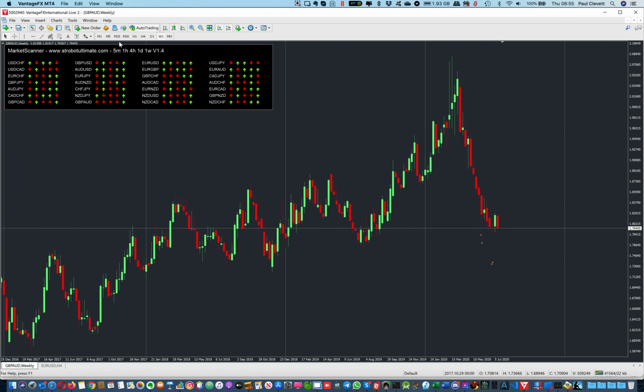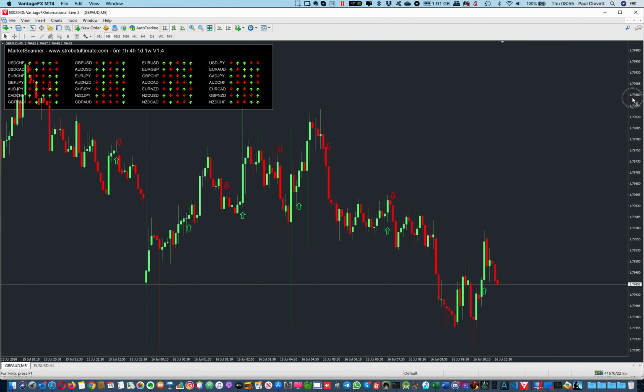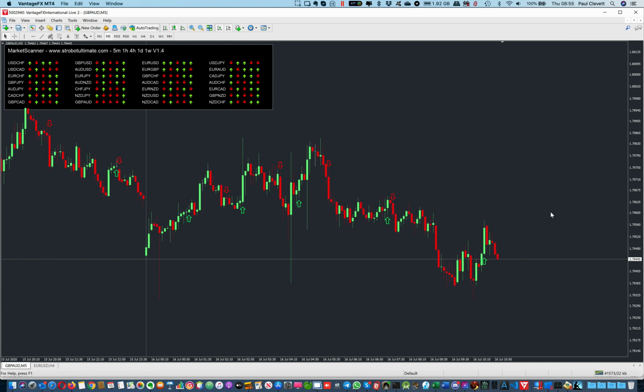So basically the way it works, if you were to just use this for trading, which you could if you wanted to, I wouldn't recommend it because it doesn't do things like risk reward or stops and take profits, etc, etc, etc. So I'm looking for basically anything where all the arrows are going down or all the arrows are going up. I don't want things that are a mixture, because it means that it's kind of fighting, deciding on everything like that. So euro dollar is very interesting in this case.